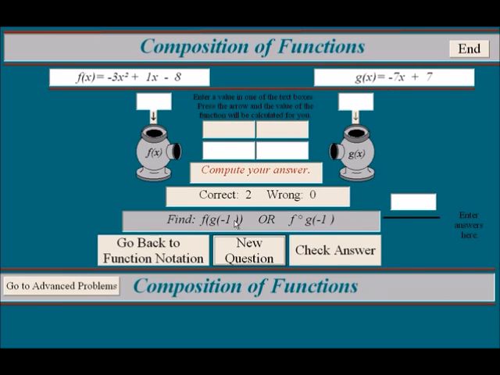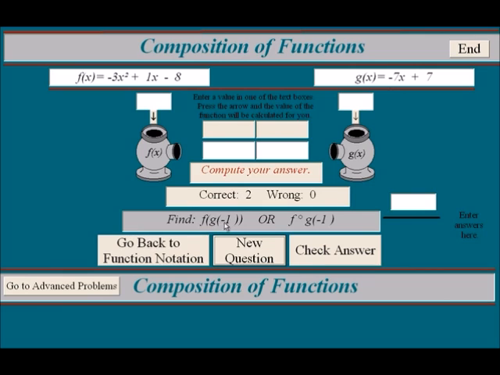Now I'm hoping that we get, oh, here we got the one that says make sure you do enough till you get this. Now this one is where things get complicated and is the entire reason why I spent the several weeks writing this program. Find f of g of negative 1 or f of g of negative 1. These two notations mean the same thing.